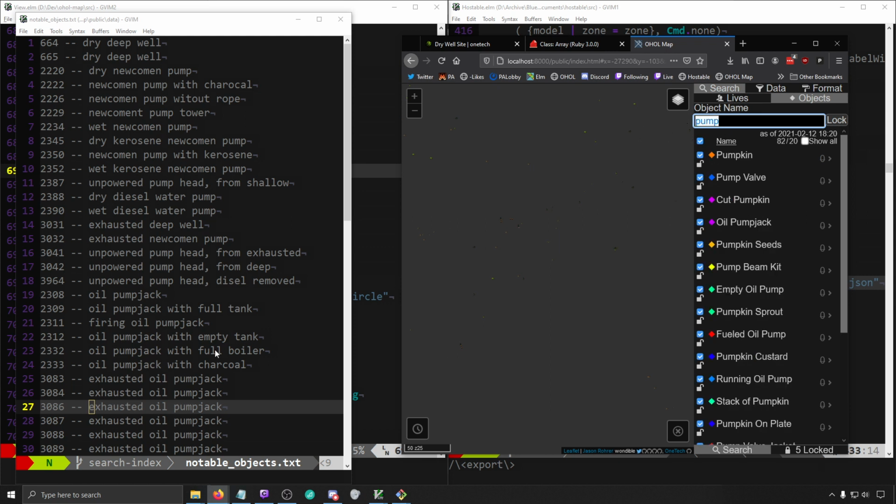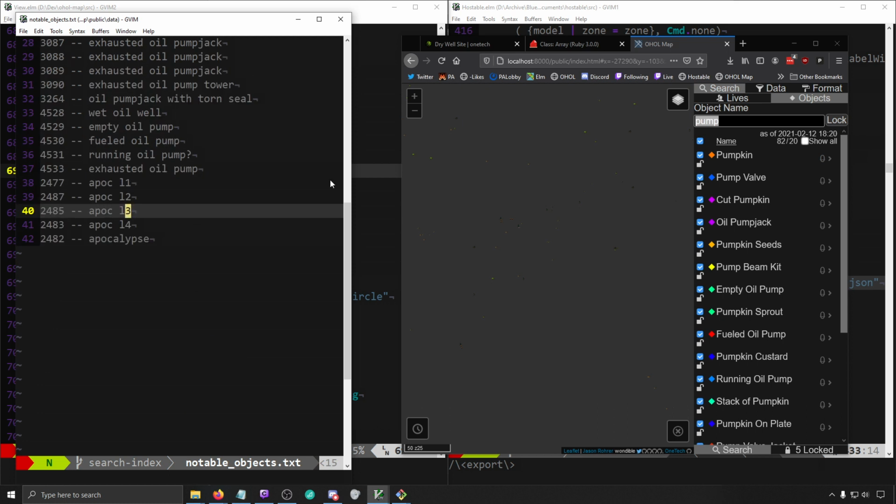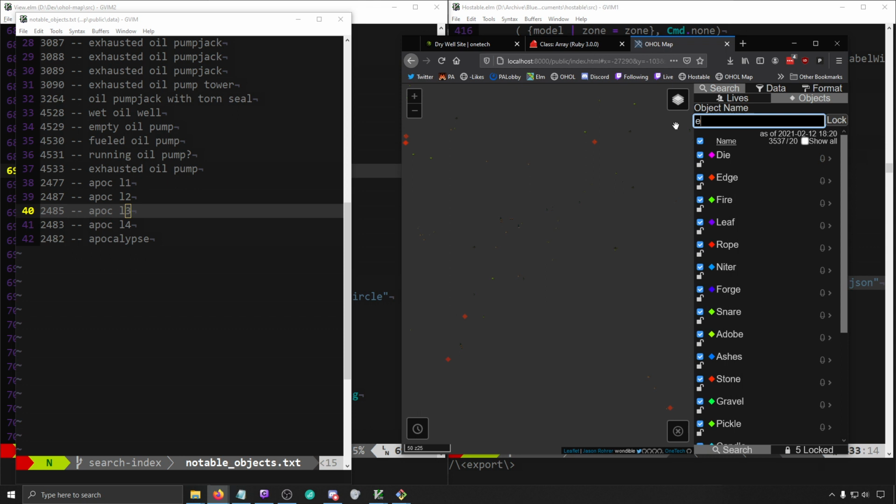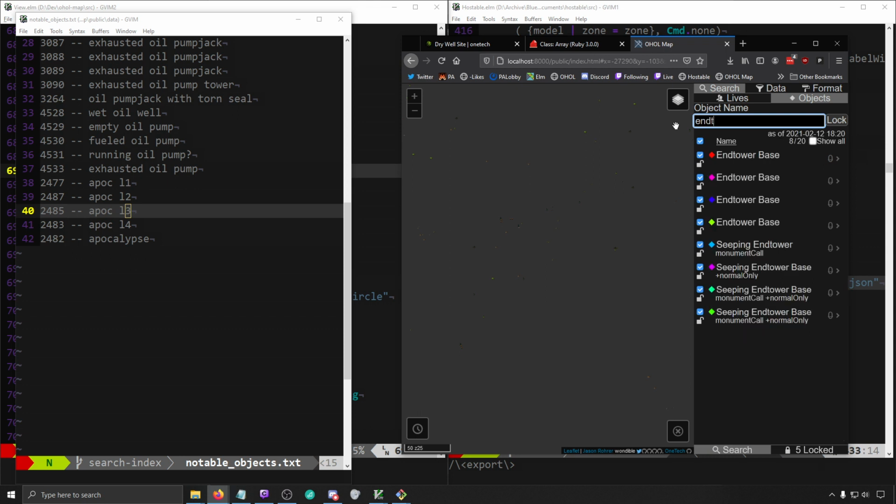Oh, and no, I have these in shorthand. These are actually like end tower. Although I could just go get these. End tower, end tower. Let's see. So these are monument call. We'll have them in the list, effectively anyway.